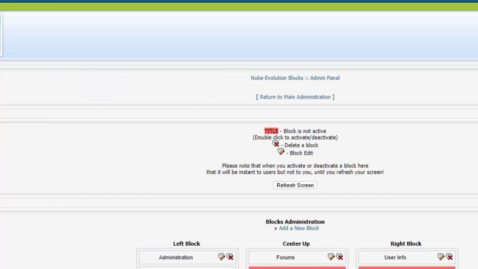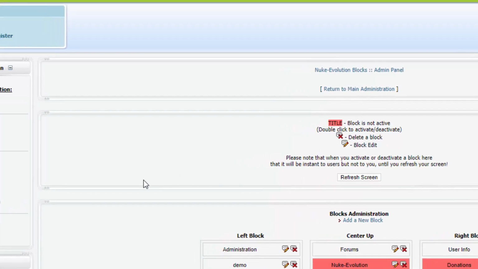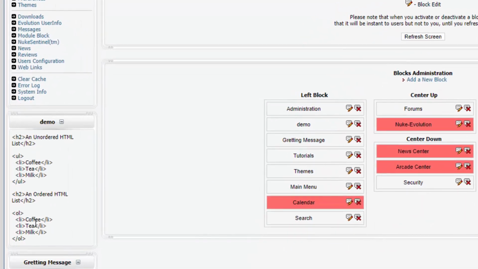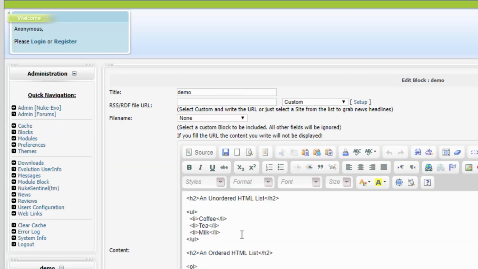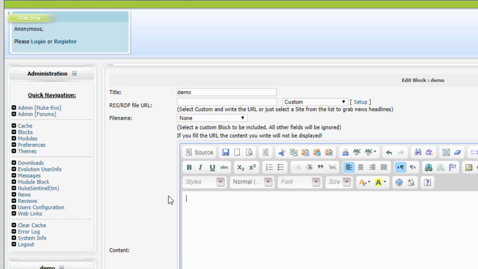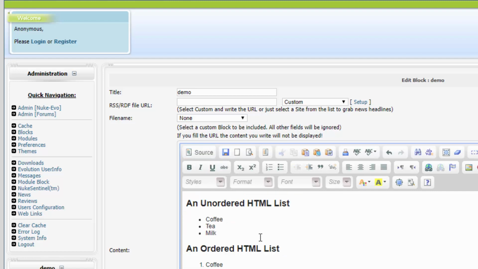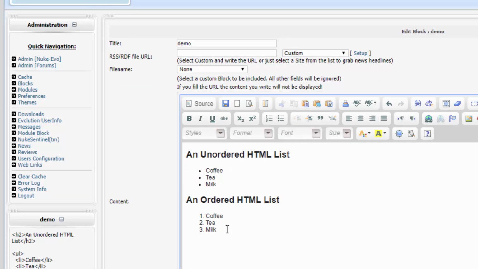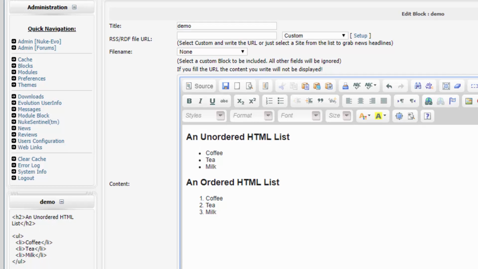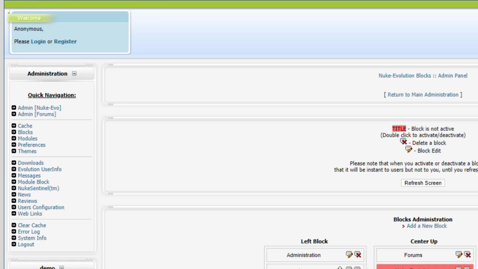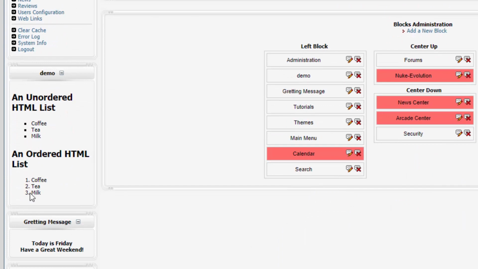And I move this up, and I refresh the screen. As you can see, that's not how it's supposed to look. Now, if I delete this, click on source, and then hit Control V, and now do this, see how this looks versus how that looked. Save block. There you go, right there. Very simple HTML.